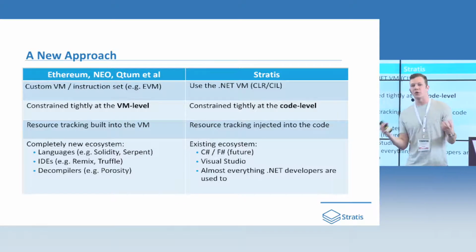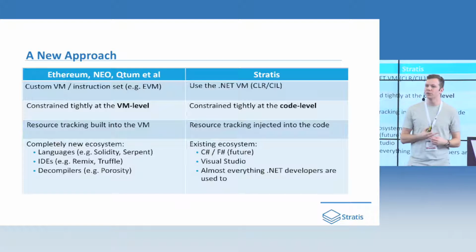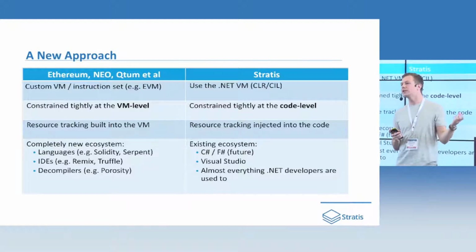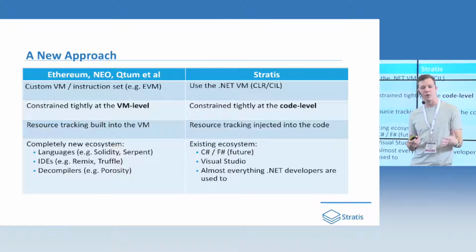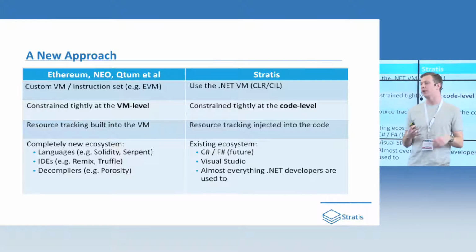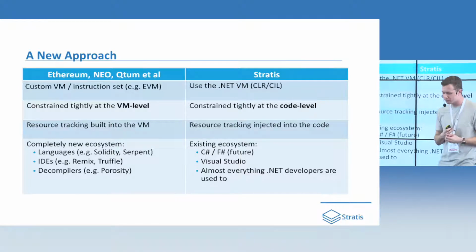So imagine you're us, imagine you're Stratis, and you actually want to build a smart contracts platform. This is where it's really difficult. It's a really tough problem because you need to have nodes all over the world that need to be able to execute any kind of code, no matter what code any developer wants to upload. Yet at the same time, all of these nodes always have to agree on the outcome of the code execution.